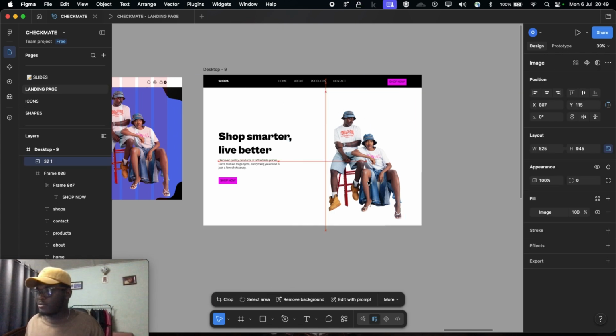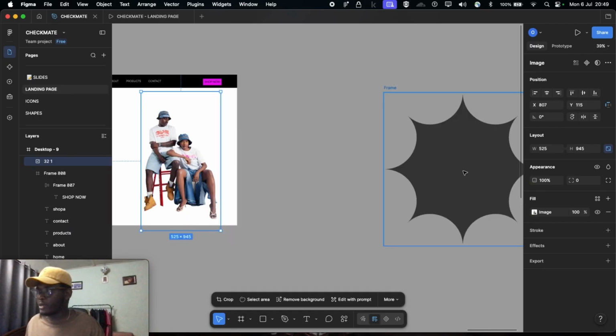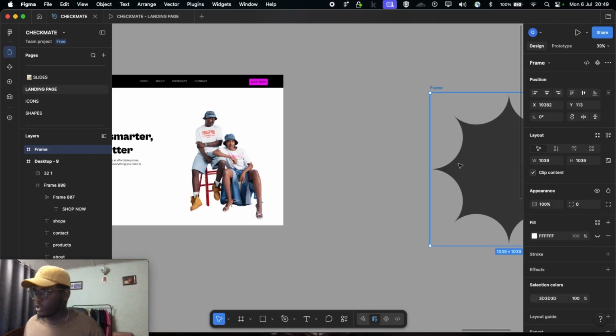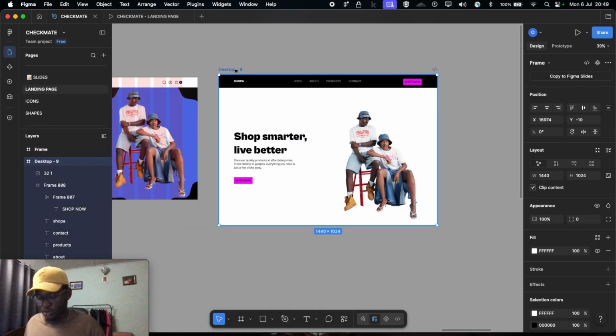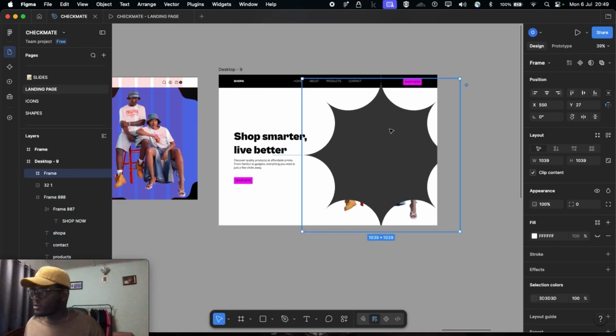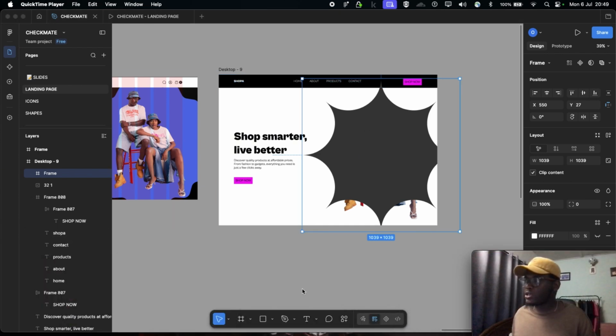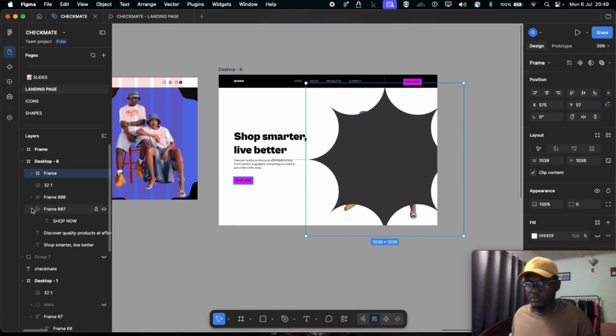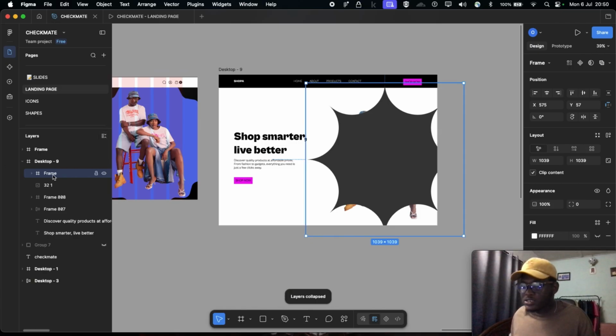Now because I want to add maybe a bit of life to it, I can bring in my shape. It's not as if we are creating the shape. We are not creating any shape. There are shapes that you can get from different places, right? So I can just bring in this shape, Ctrl C, you click on your frame, and Ctrl V. Now I can just move it like this. Now you can see that the shape is on top of our picture, but that's not what we want. We want the shape to be at the back of our picture. Do you understand? We want the shape to be at the back of our picture.